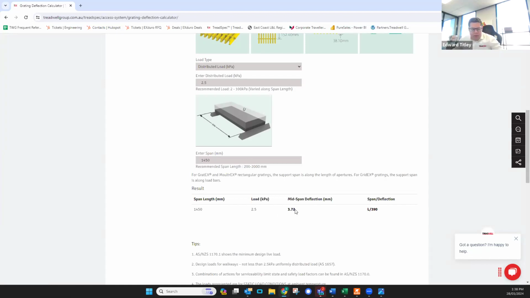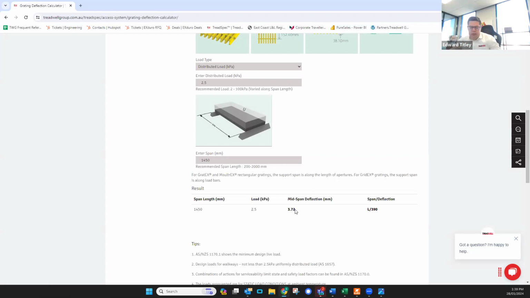We recommend for pedestrian comfort that mid-span deflection is kept to less than 5 mm, and our research indicates that above 5 mm deflection, someone walking on the structure will start to feel some movement or deflection underfoot, and that can lead to them not feeling confident or comfortable to use that structure. So that's where that comes from, and span on 250 is recommended as the max deflection from a product durability perspective. Now, that's not saying that the product is going to fail at a higher deflection. We would expect failure to be something around span on 40 or span on 50.